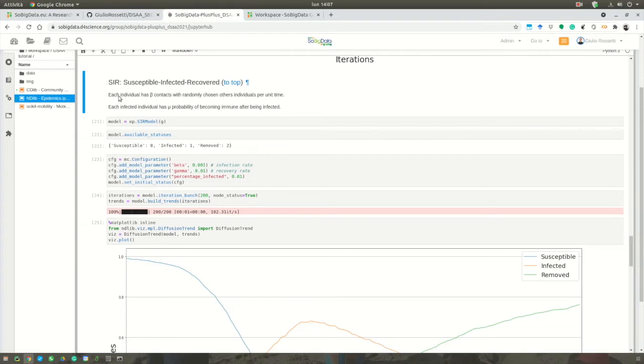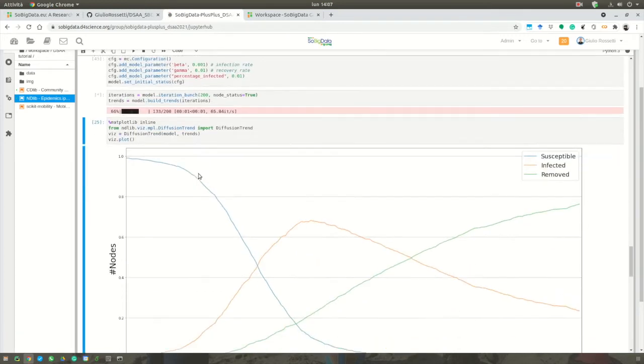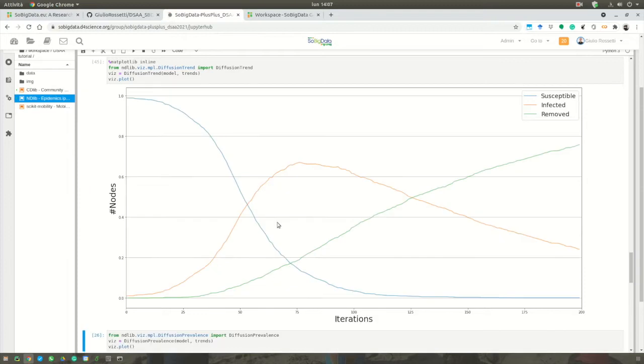After that, just to provide another example, we can move to a more complex model, which is the SIR, in which instead of having a transition from infected to susceptible, we have the probability that an infected node becomes recovered, meaning that to some extent it develops some kind of resistance to the virus, and so it cannot be infected again. So we have another status, coded by R, removed, and we can parameterize it by gamma, the probability that an infected node will become removed.